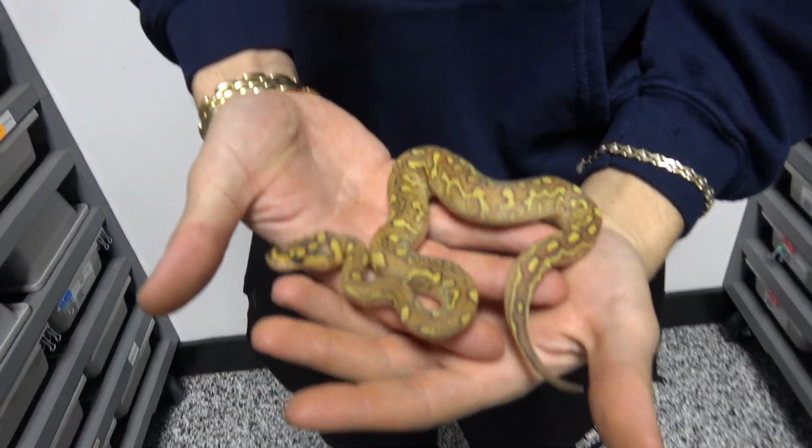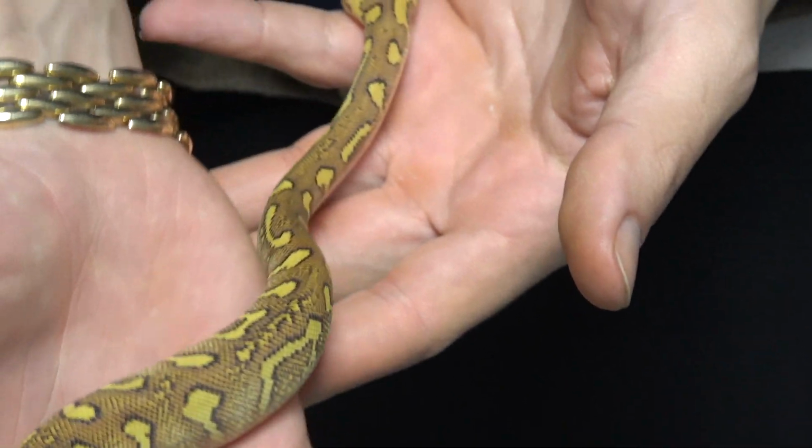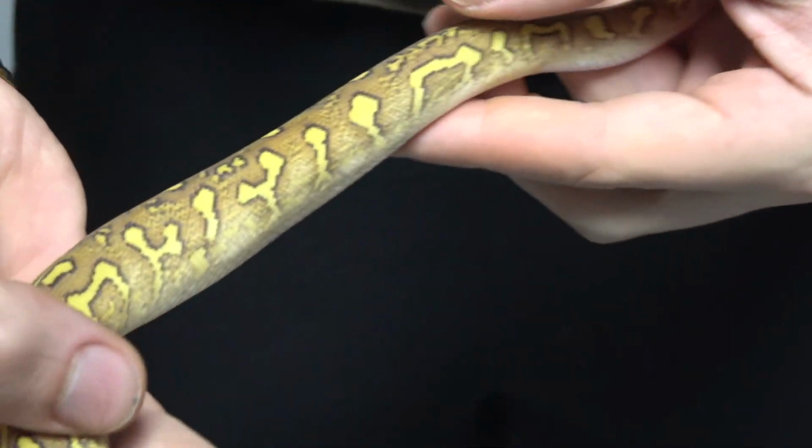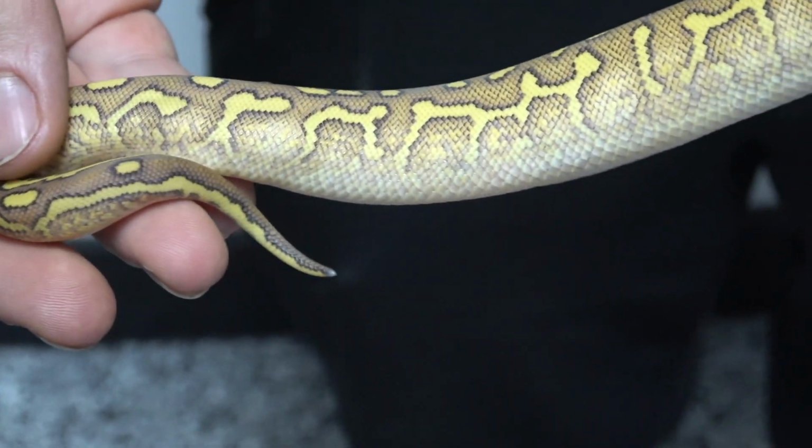So we're coming to the end of the video right now. And I got a bonus for you guys right over here. We recently just hatched this out. This is a lesser super asphalt clown. And it looks insane. Almost looks like there's Spotnose in there. And I can't wait until we actually get Spotnose in there.